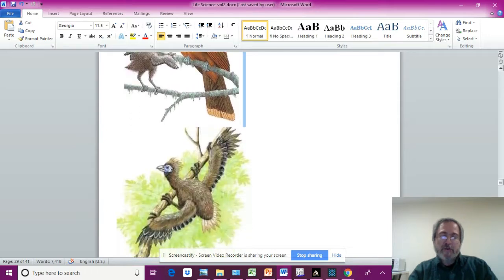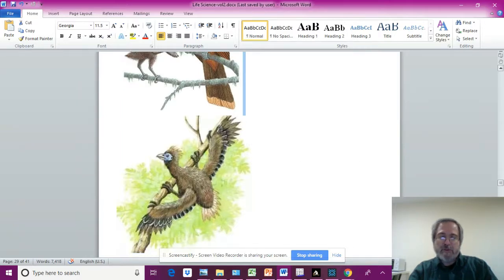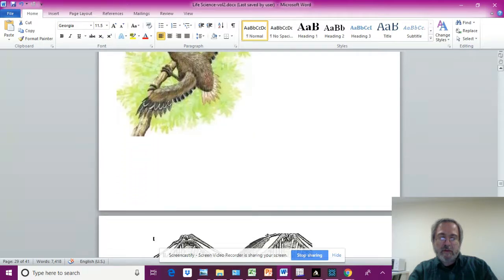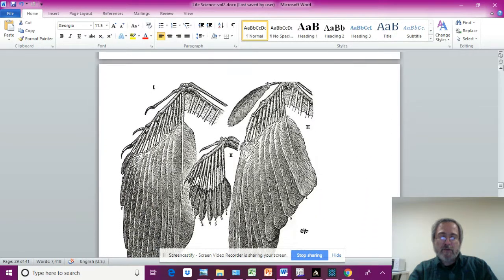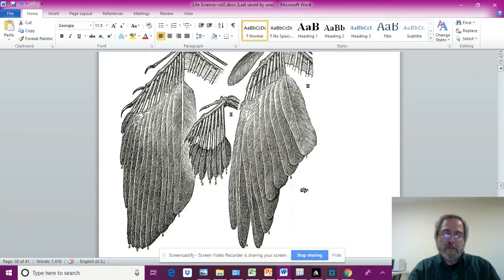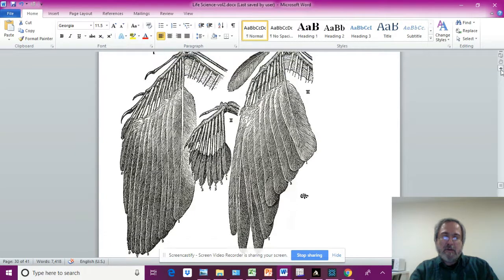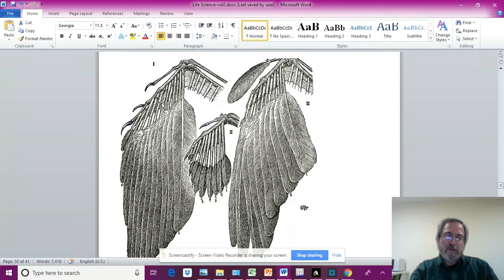And there's another illustration. You can see there's the hind feet. There's the fore feet with the digits. Here's some skeletal set up here. So on this side here, the far left, that's Archaeopteryx. Clearly see the digits.